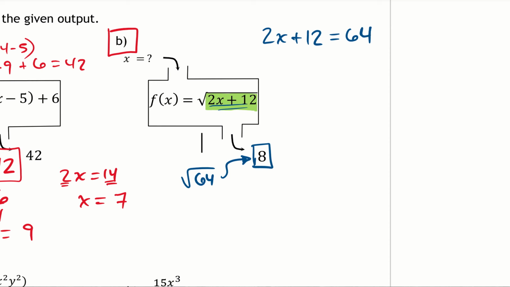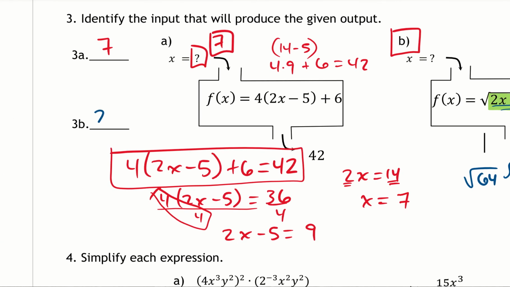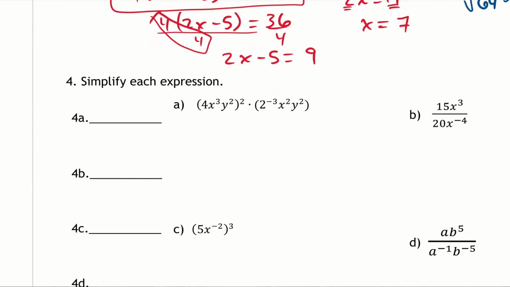and then I can say, okay, what value of x makes that true? I solve that by taking away 12 from each side. When I take away 12 from both sides, I get that 2x is 52. 52 is like 50 and 2 more. Half of 50 is 25, and half of 2 is 1. So I'm looking at x, and it must be the number 26. So x is 26 is the solution for part B. 26. And I'm going to put a star by there to remind myself when I'm grading this. This is extra credit. All right, let's move on to 4.